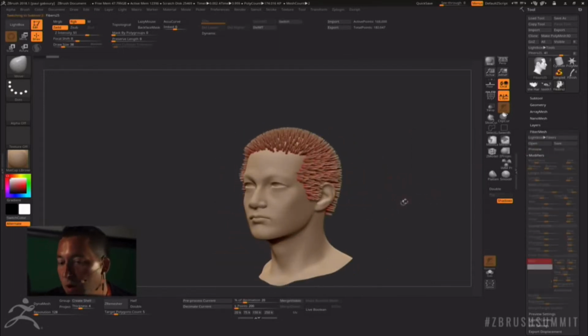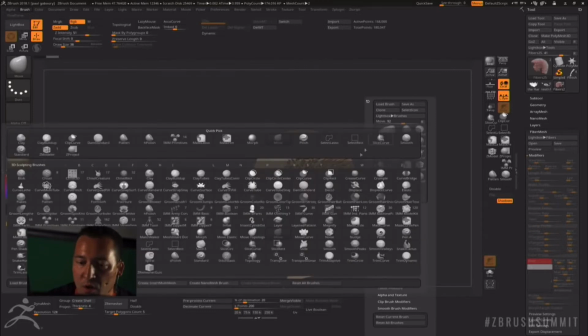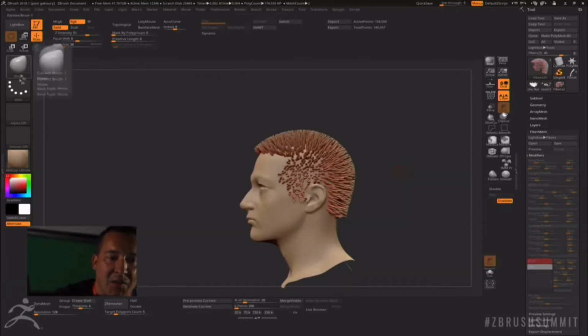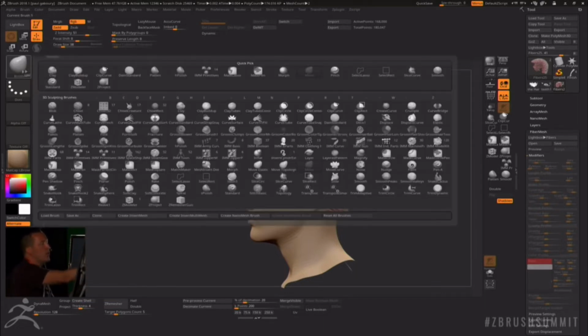My workflow with FiberMesh for creating guides is actually using only default brush. I'm not using all the grooming brush that come with that brush. I'm kind of used to the old brush, because I'm old, I guess. So for my workflow with hair, it's only Move tool, Snake Hook, the Pinch, and the Z project.